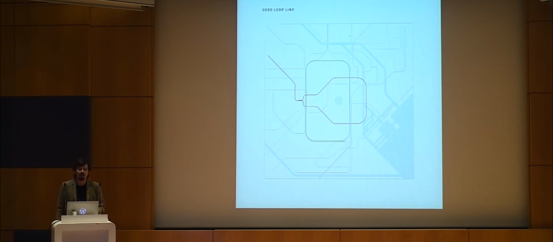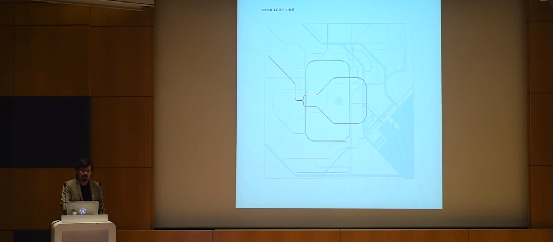Here's one metro line, the Oedo loop line, another loop line, which defines the downtown. So it goes around the Imperial Palace, and if you're inside that, you're in downtown. If you're outside, you're not. It does not have in reality this symmetric shape. It's close to it. But since I'm allowed to distort geography, I'm looking for a shape that is easily recognizable and that makes you feel secure. Oh, it's balanced, it's symmetric, it goes around the palace everywhere the same. I feel safe inside this.